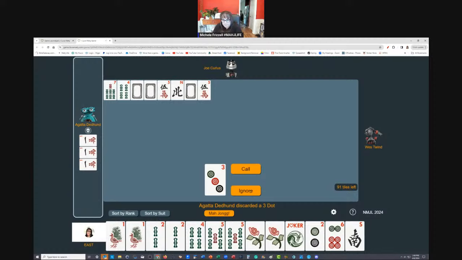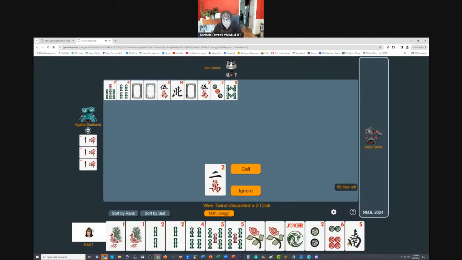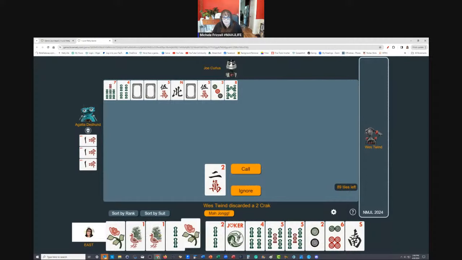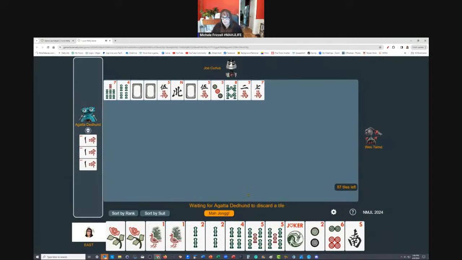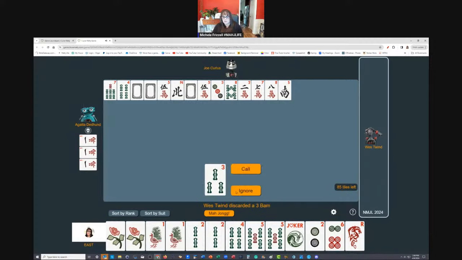Let's see. Oh, we definitely don't need an 8. All right, let's see. With flowers, what if we play the first quint? We could maybe try the first quint. We've got a pair of flowers and a pair of 2s. All right, well, let's just gather. We might be able to try a quint, Marilyn. No. Oh, that's our tile.